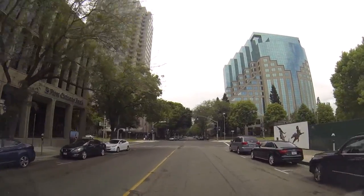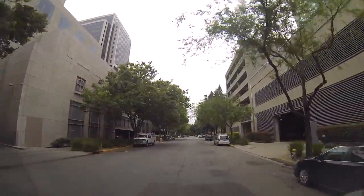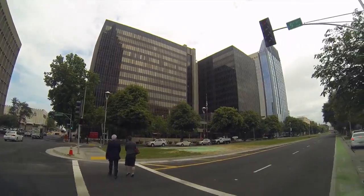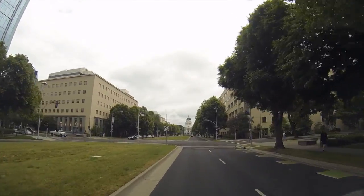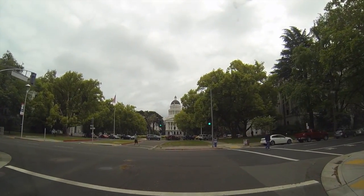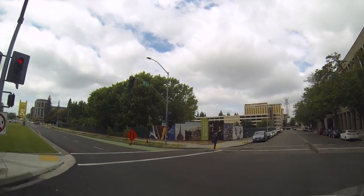Okay, I'm going to sneak over a street or so, and then we'll cut back up towards the Capitol. There's a couple new big buildings here. I just don't remember them all, but the skyline sure has grown here. Okay, this is Capitol Avenue. Perfect time of day to get down here. It's about 11 in the morning. Okay, there it is, straight ahead. You can see the dome of the Capitol building there. Ronald Reagan, Schwarzenegger, now it's Jerry Brown, I think, is the governor here now. I will come back down and film the inside. That is a beautiful building on the inside, the dome and all the pictures and everything. I'll definitely come down and make a video out of that sometime in the future.